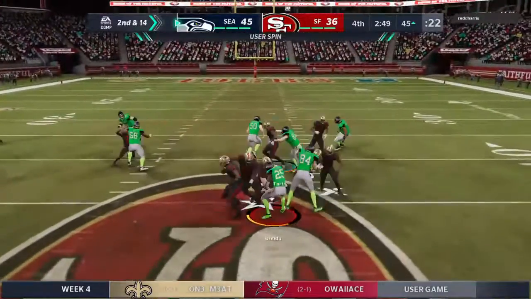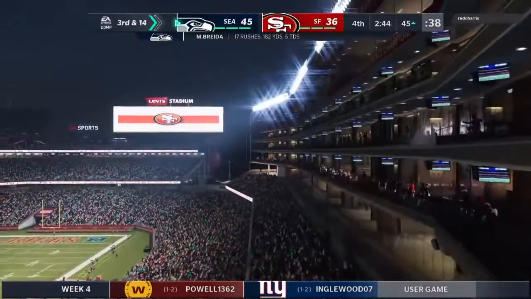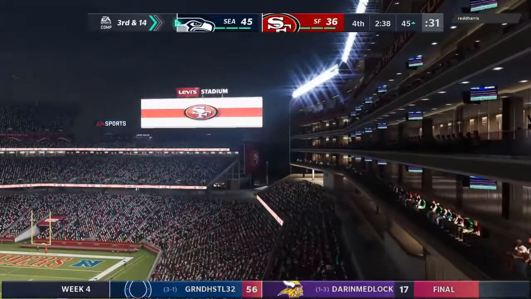They stay on the ground. Again, it's Breida. And for one of the first times tonight, he's going to be held up at the line of scrimmage. Calling no gain there, and it brings forth a 3rd and long. 3rd down.